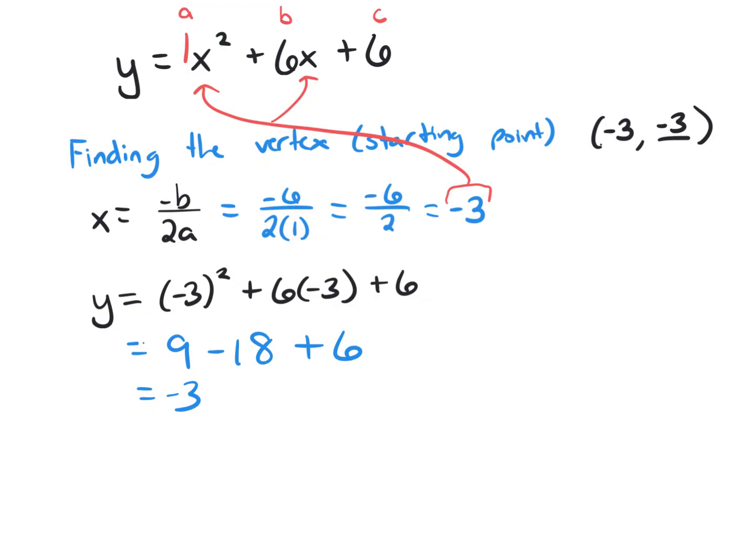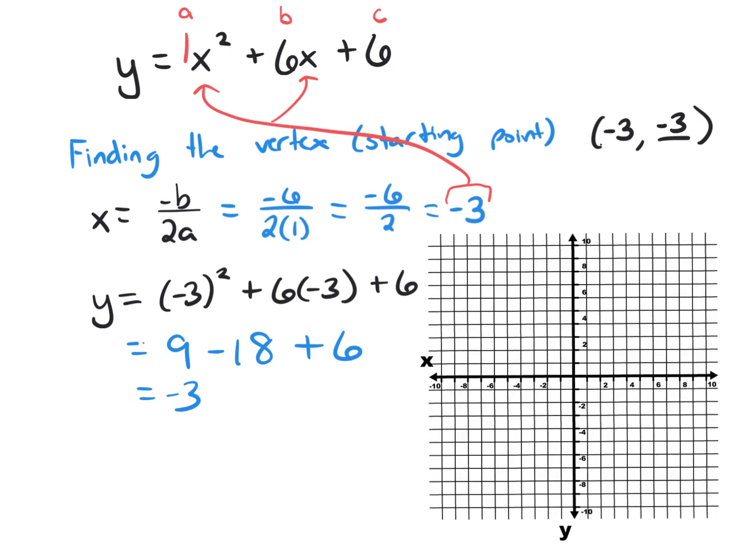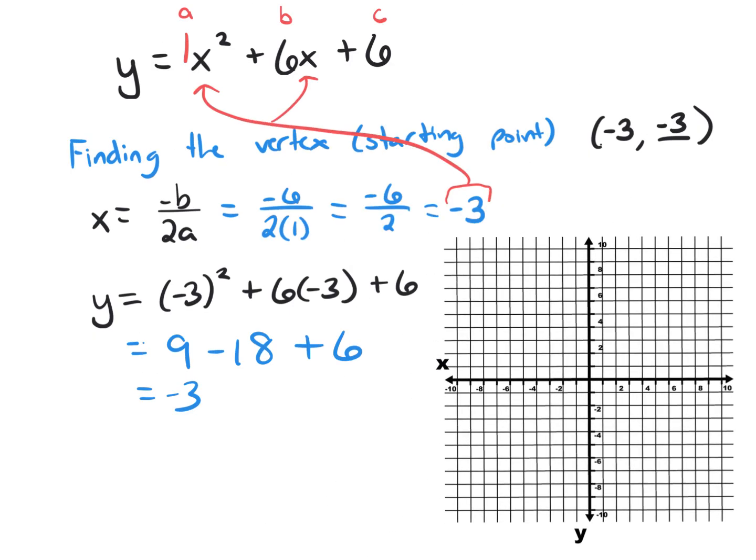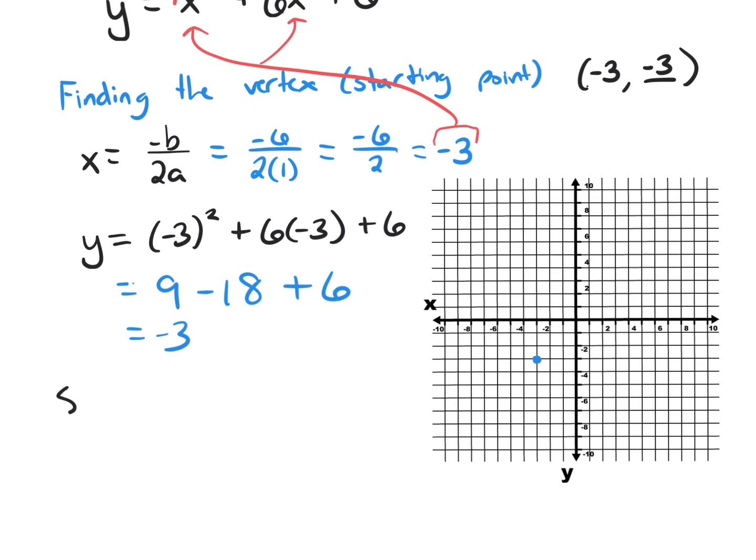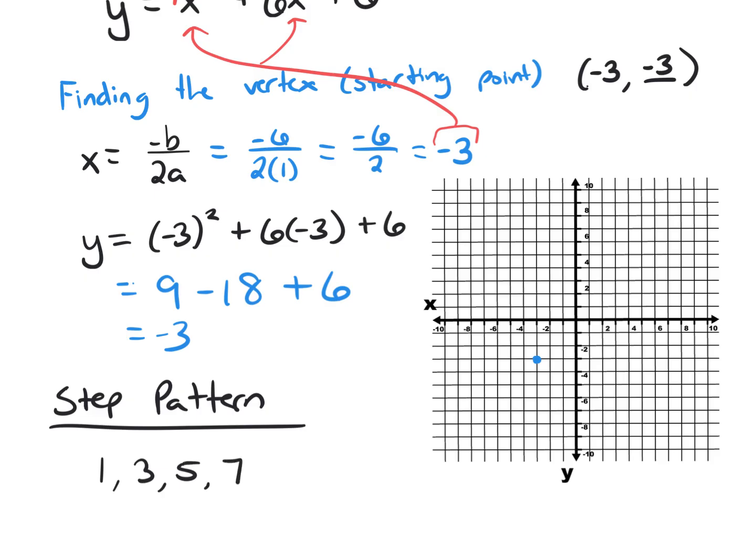You do not have to graph this, but I want to show you what happens on the graph. Okay, so you can just follow along for right now. If I have my starting point at negative 3, that is here. To get all of our other points on the graph, we're going to use something called the step pattern. Okay, this is the last part of notes we're going to take today. It's called the step pattern. It follows the odd number cycle. So it goes 1, 3, 5, 7. Usually you're not going to go above 7. But if you did, what would your next step be? 9. Yep.